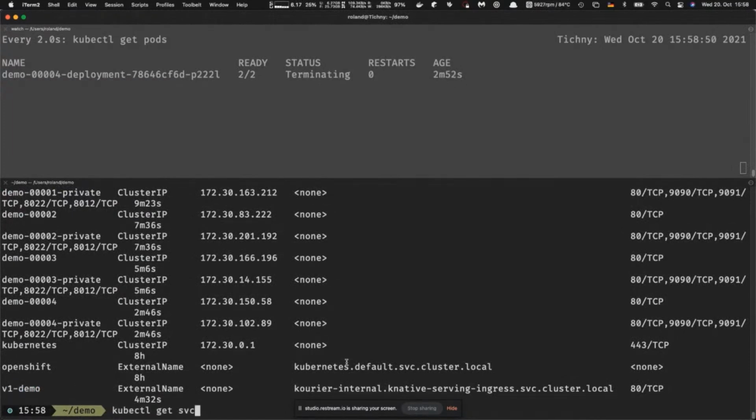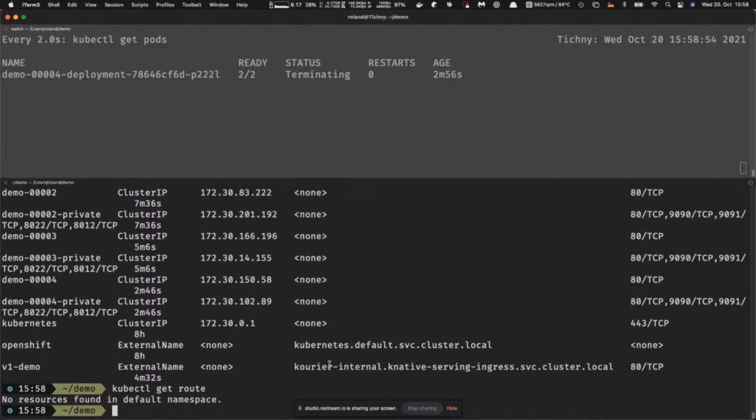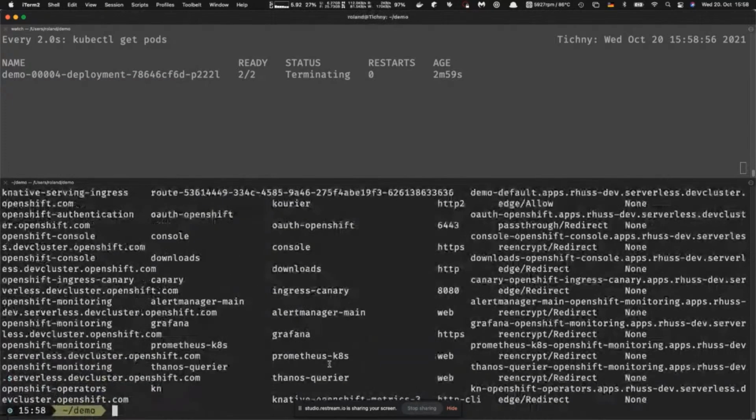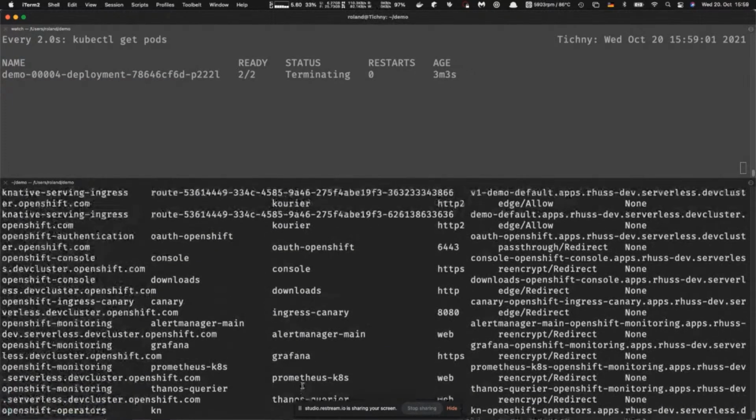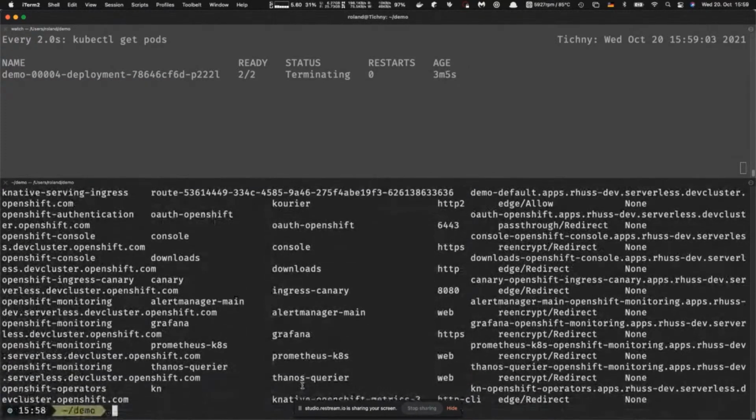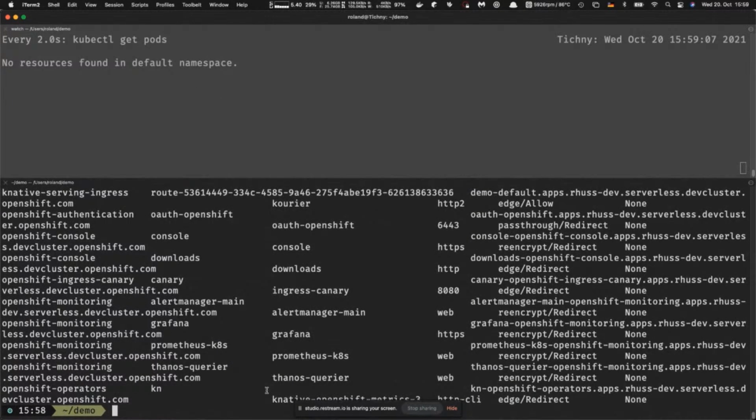You see that a Kubernetes service has been created on behalf of the Knative service. You get an ingress, on OpenShift it's a route. You get a route object. Actually, it happens in a different namespace, unfortunately. Let me see whether I see it here. No, not really. Okay, but you get the idea. So you get core Kubernetes objects created on behalf of a Knative service, and you only have to care about this Knative service. So this is more or less my demo, and I think we are open for questions. I hope this was useful.